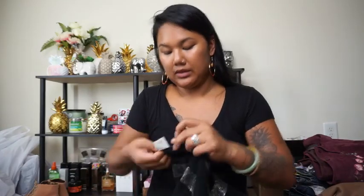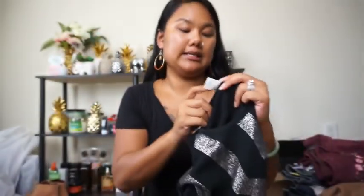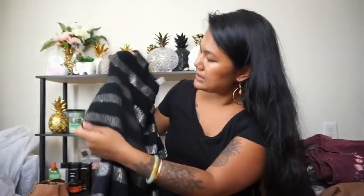Next thing is this dress from J.Crew, size medium — just this black and metallic gold and silver sweater dress. There was something on it but I figured a good wash will take it off. It was so cheap and J.Crew does really well, so with fall and winter coming up I thought this would be a really good sell.